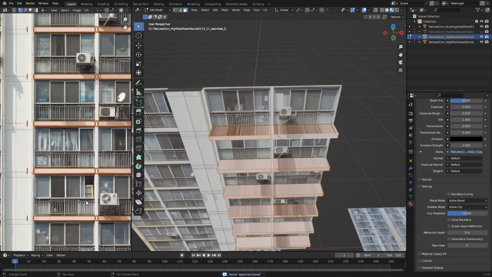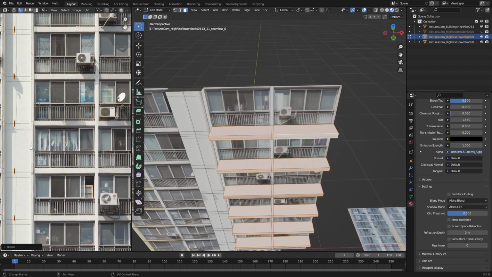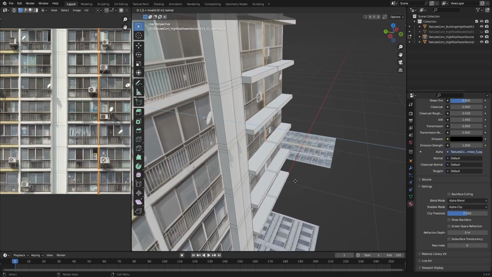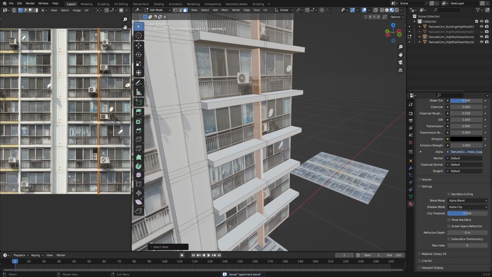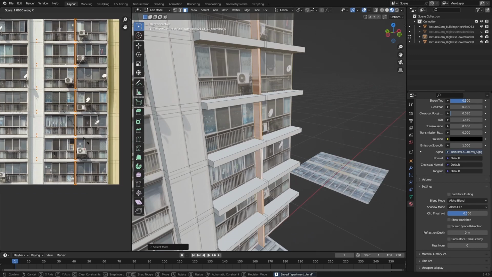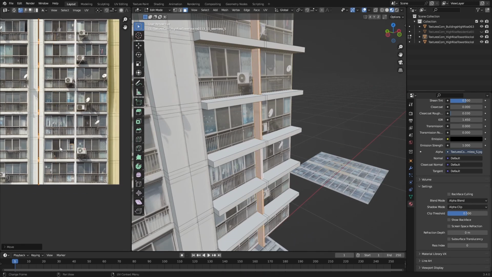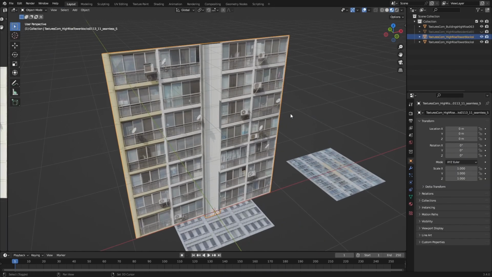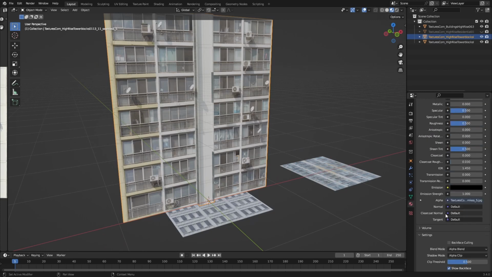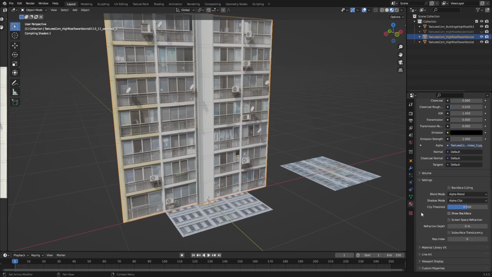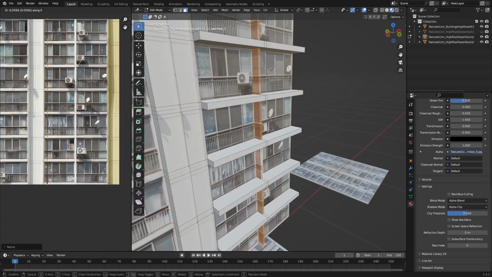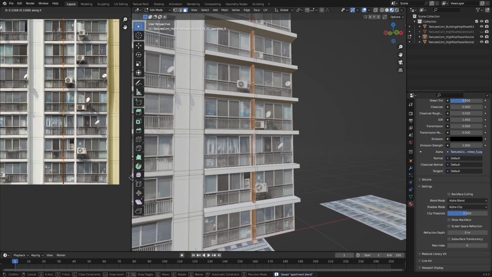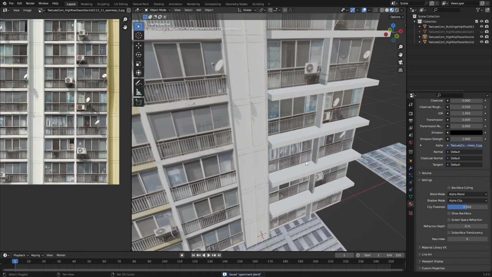Later I replaced the glass texture with glass from another building, because this building had, of course, the railing baked into it and the air conditioning, so it would look a little bit goofy, but you'll see that later. So right now we're just setting up the material, and something weird I noticed with EEVEE and Import as Planes is that it has show backface enabled by default. I don't know if this is intentional or whatever, but it's really important you turn it off, because otherwise when you start extruding it will look weird.